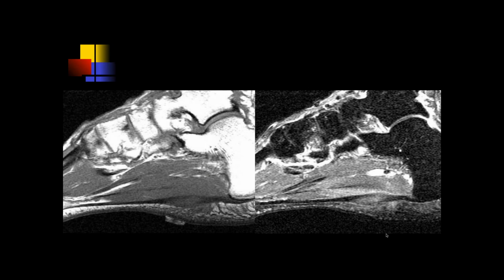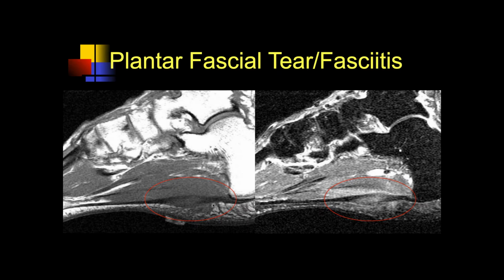Yeah. Okay. So we see there's pretty significant thickening of the proximal plantar fascia with increased signal, but it appears grossly intact. So this being like a tendinosis and partial tear of the plantar fascia, which may be called fasciitis. Okay, so this is not the most common type. This is a little bit more distal. Most commonly, it's right here at the bone interface. Most people call this plantar fasciitis.